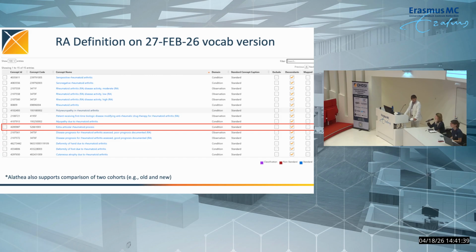The question was, should we put measurements in the measurement table? And when you create a concept set, can you always expect that the measurement table has measurements? Do you want to answer that? Yeah, sure. So, well, you can create one concept set with all concepts.